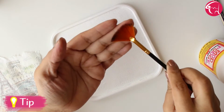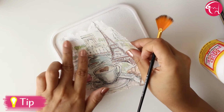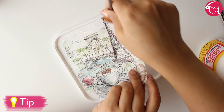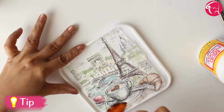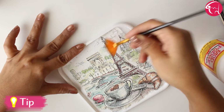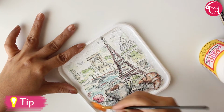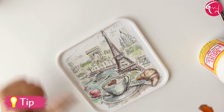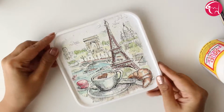Now this is a very important step and should be done very carefully, as a lot of beginners face the issue of getting wrinkles on the decoupage paper. To avoid the wrinkles, take a fan brush. It should be dry. Keep your decoupage paper gently in one corner, and with the help of the fan brush, slowly paste the decoupage paper on the lid. If you directly place the decoupage paper on the lid, you will get wrinkles. So very gently stick it on the lid with the help of the fan brush.